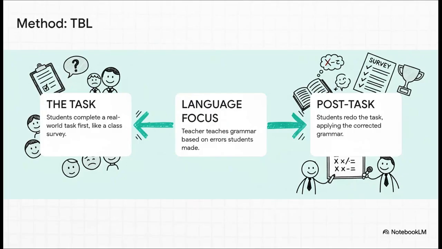Now, task-based learning takes this idea a step further. Check out this flow, because it might feel a little backwards at first. Students do the task first. They try to create a survey and interview their classmates. And yeah, they're gonna make mistakes, but then the teacher's lesson is based entirely on the real errors the students just made. The language focus only comes after they've felt the need for it. It's learning driven by necessity.